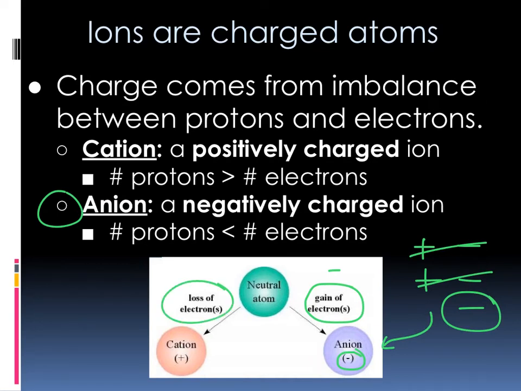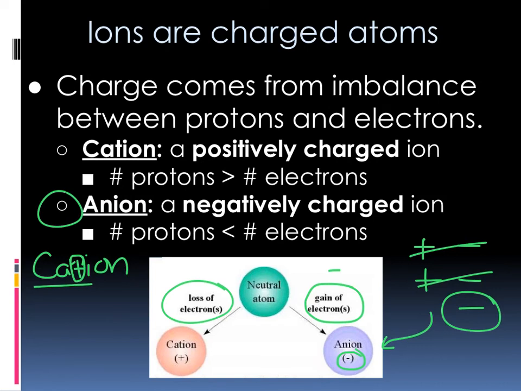If we were to lose electrons, though, we create a cation. Now, a great way to remember this is cation, ion, okay? A great way to remember the difference between a cation and an anion is cations, first of all, are positive ions, and there's actually a positive charge in the middle of the word. Also, cats are very amazing and positive in my opinion, and therefore that's how I remember it, okay?